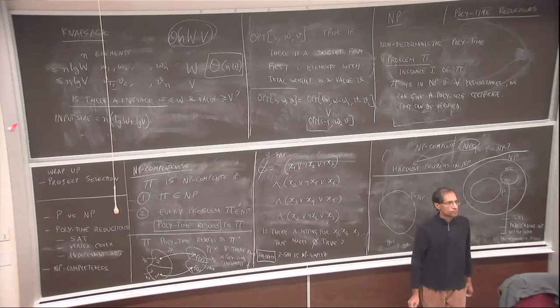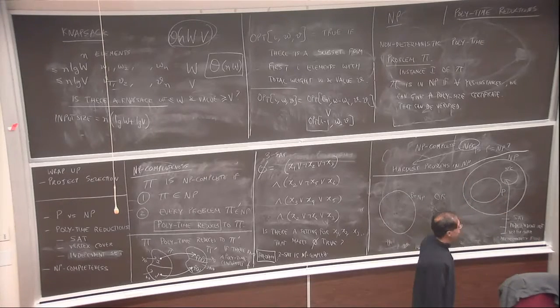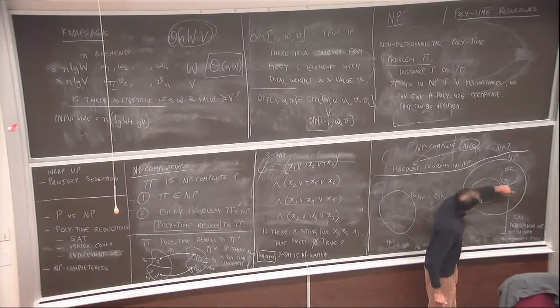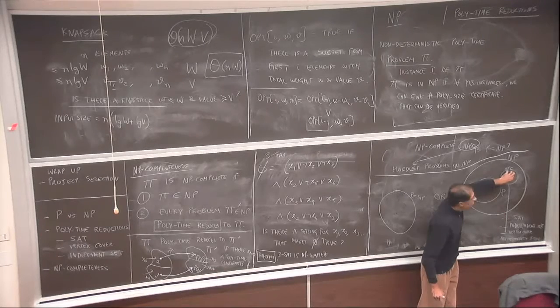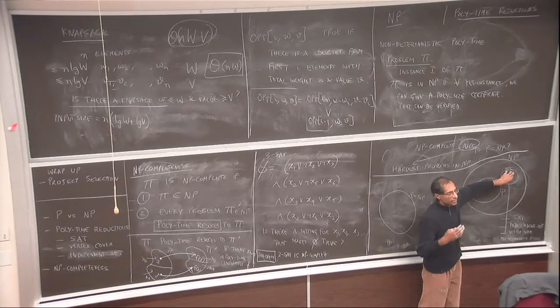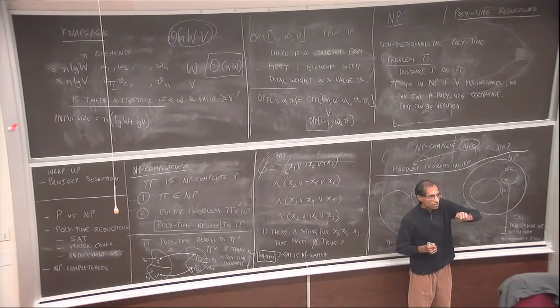Yes? Are you saying that every NP-complete problem can be reduced to another NP-complete problem? So that can be reduced to independent set and vice versa? Yeah, all of them. In fact, it's stronger than that. Every problem in NP can be reduced to an NP complete problem. Right. Again, think of reduced, when you say A reduces to B, that means you're saying that B is at least as hard as A. That's the meaning of reducing. When you're reducing A to B, then B is at least as difficult as A.